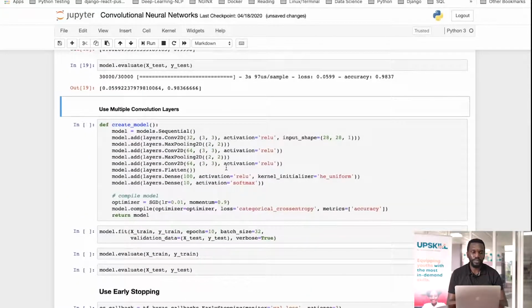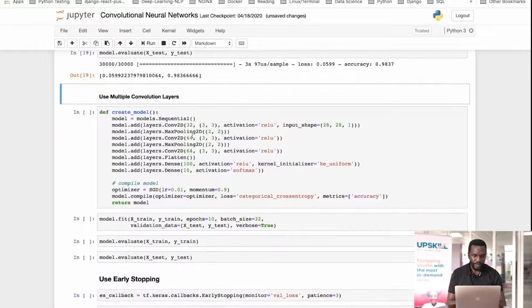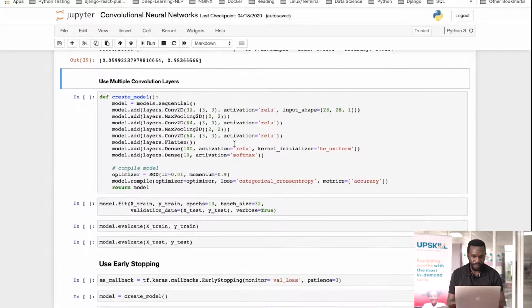So we're now going to work with even more convolution layers. We're going to add 2 more convolution layers. Before, if you see the conv2D layer here, we had a size of 32, and we're going to now add 2 more layers here, with max pooling in the first 2 layers as well.